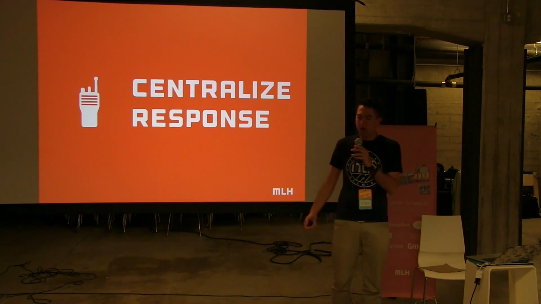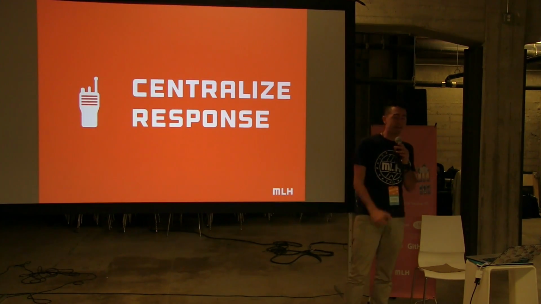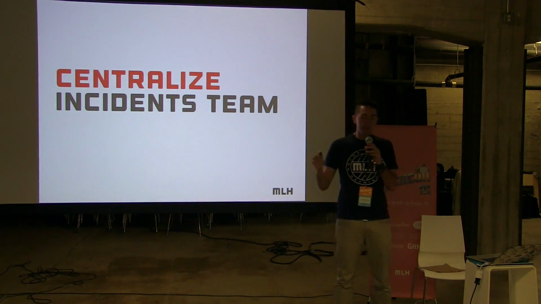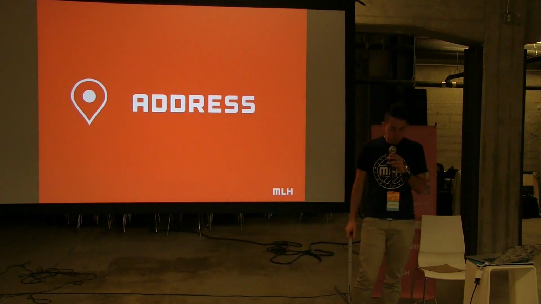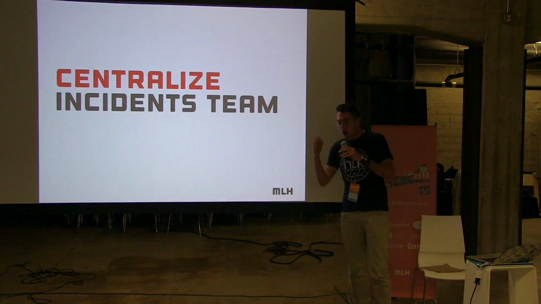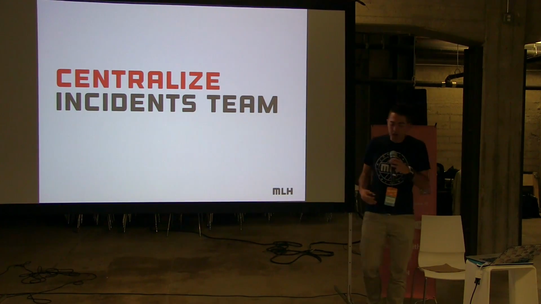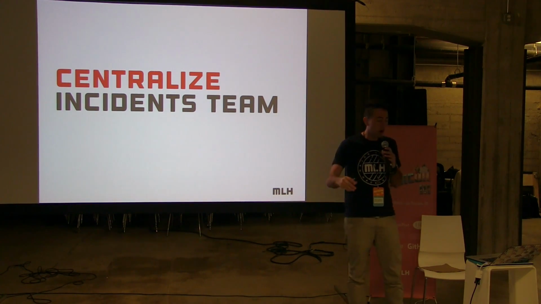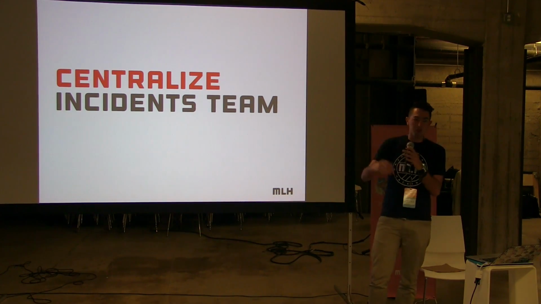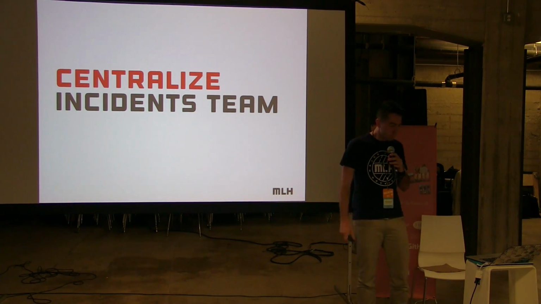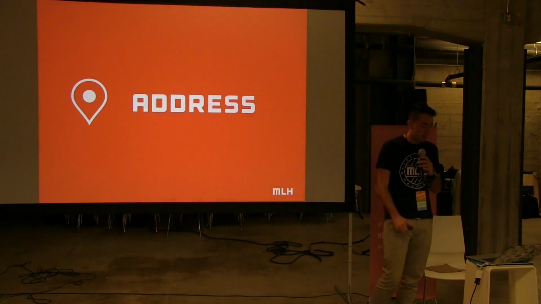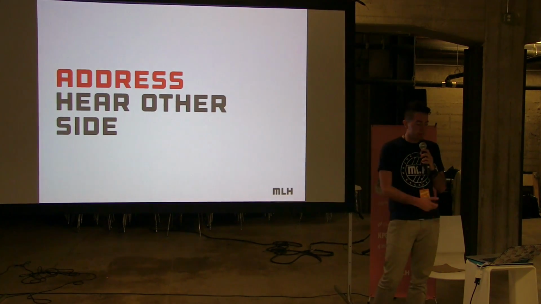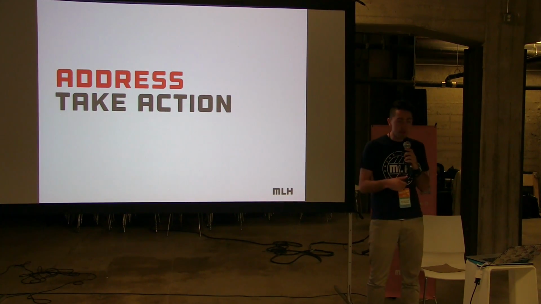Then we centralize the response. I told you, you centralize the response. We do the exact same thing. As soon as the MLH employee at the event hears it, they centralize it with our incident response team. And our incident response team talks, and they're always in constant communication when this occurs. Everybody knows what's going on, so we make sure we don't fork beyond that team. But there are people who are thinking about it, and there's a group of them. So it's not just one lone wolf. And we address it. We come up with a solution, and we go to the attendee, and we inform them. And we hear their side. And then we take action.